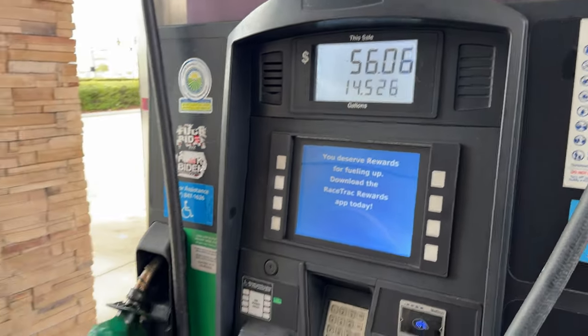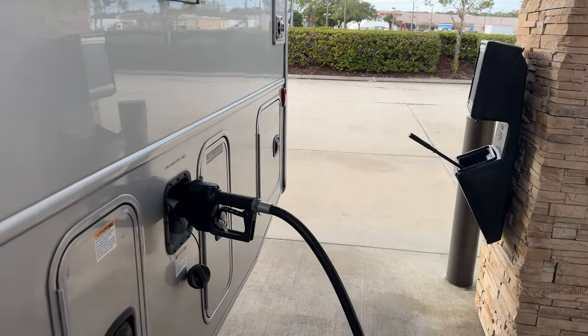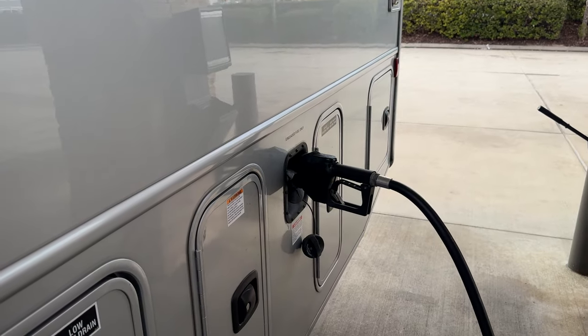So I'm going to tell you guys another thing that I am loving compared to pulling a trailer: getting gas. Getting gas in this RV is so much easier. It's a gas engine, so we still have to go to the gas lanes. But just getting around and having the Bronco behind us, it tracks and tows differently than a trailer would. I've only had one stressful situation where we actually had to unhook the Bronco because we got in a tight spot where I couldn't swing wide enough to get past the pumps.